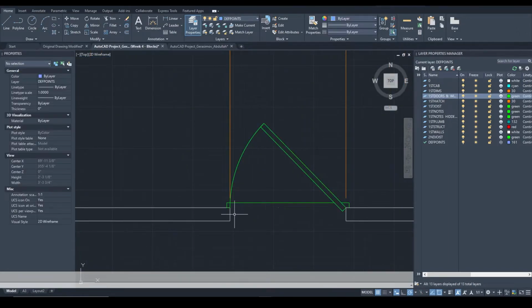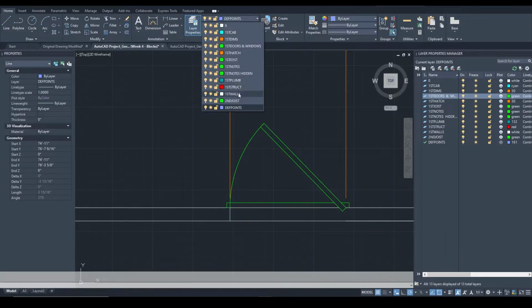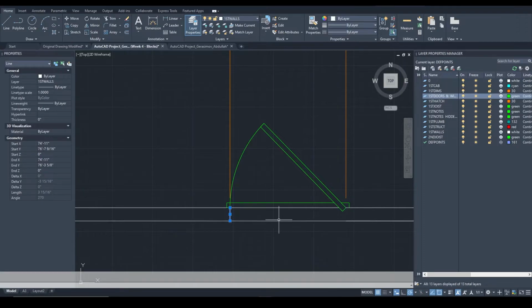And whenever you put it, you might have this condition. You might have something like this going on, which is fine. The only way you can fix it is you create a line going down, make sure it's in the right layer, first walls layer, on both sides, here and here.